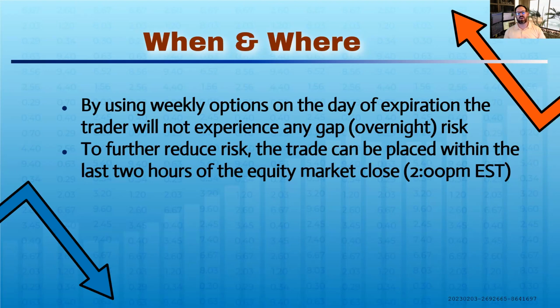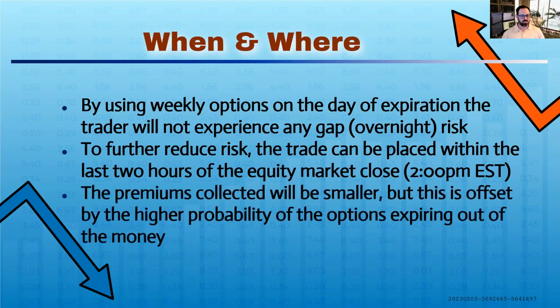So basically, doing options on the same day of expiration within 2 hours of the expiration, you have limited risk, right? That's it. And again, looking to do those options, it'd be smaller premium, but 3 to 5% adds up if you're doing that every single day, over and over again consistently. So basically, you're wanting to sell puts below support or demand and sell calls above resistance or supply.